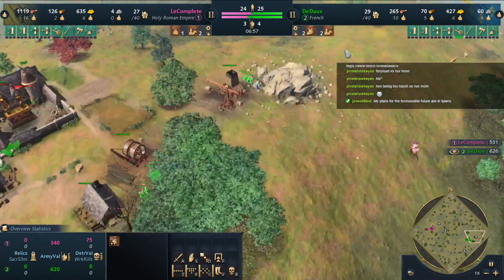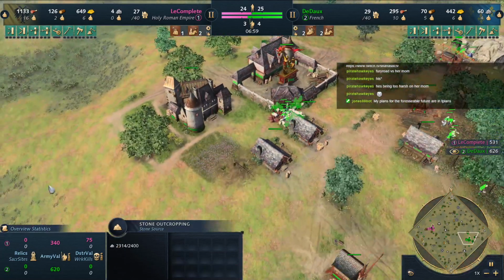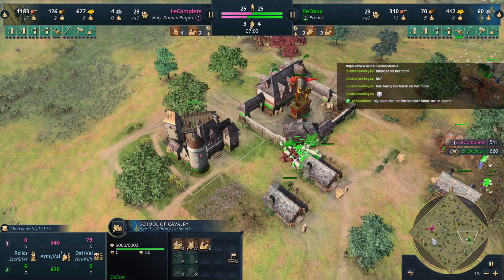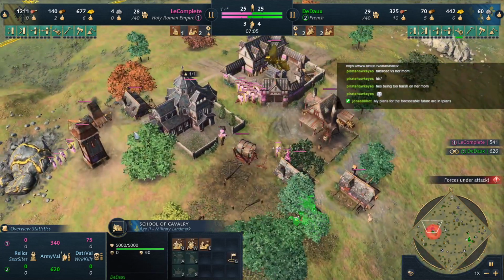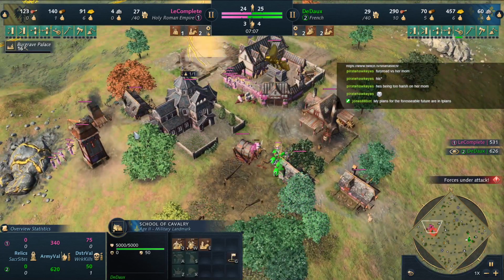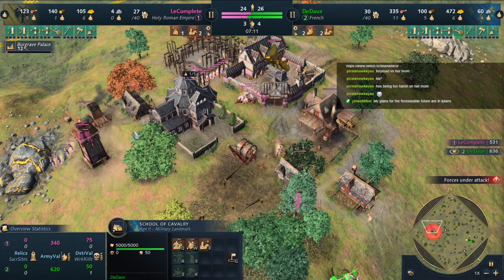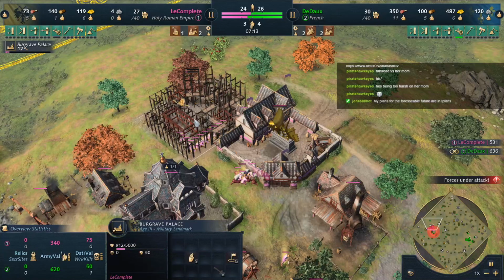DeDaux being very careful though. Very, very understandable. Thinking 2 TC, using 2. Yeah, 2 knights. Oh, and villager down! Villager down! Oh, and there's the Burggraf Palace.